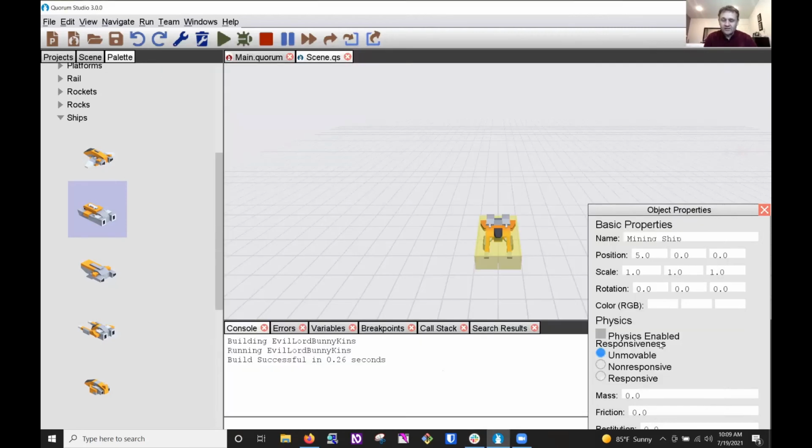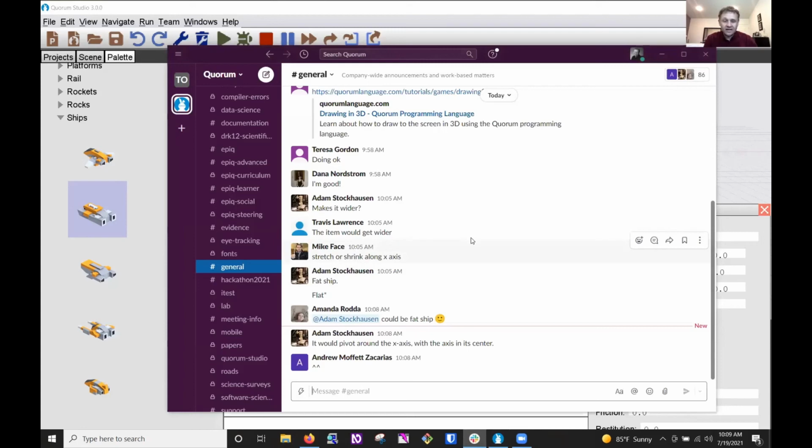Okay. All right. So now I'm going to start typing numbers in here. Let's see what happens. Okay. If I'm in the x coordinate, and I type 1, it seemed to move just a smidge. Instead of the ship pointing to the front, it moved a little bit to the right. If I type 45, it went a little bit more to the right. If I type 90, instead of facing at me, it's facing to the right. So I've got a funny feeling that Adam has the right answer. It would pivot around the x-axis.